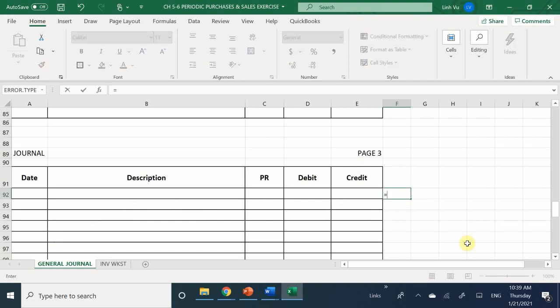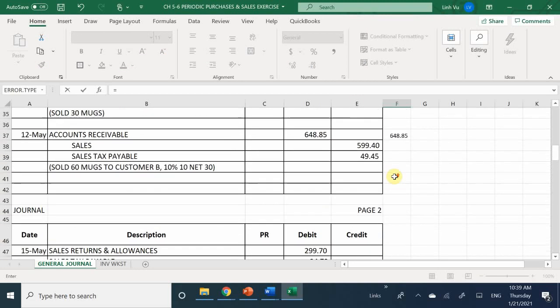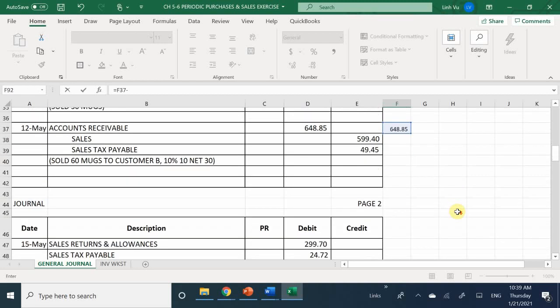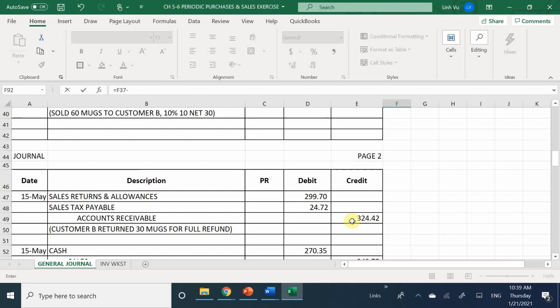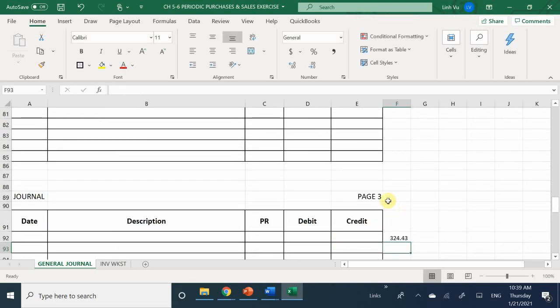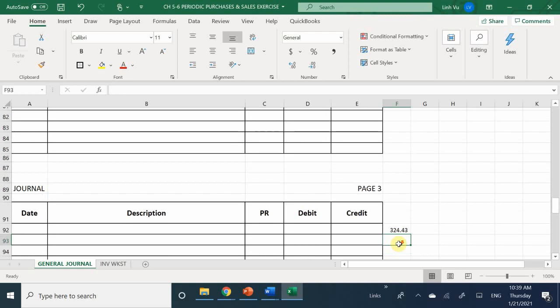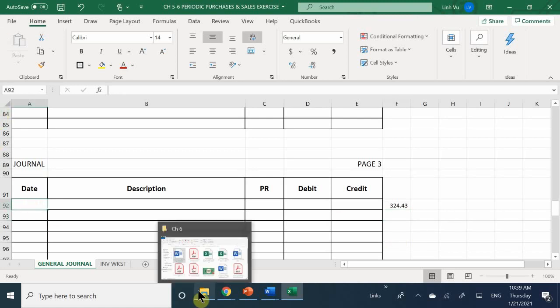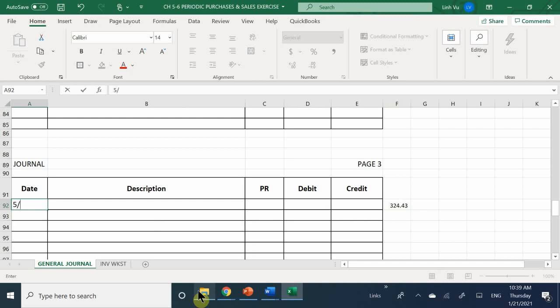So I'm going to go ahead and put it here on the side so I know how much accounts receivable I am subject to be paid for. Okay, so that means I am owed $324.43. It's important because we had five pennies and we ended up returning 2 of them, so we have 3 left over. Okay, so with that being said, this is May 22nd.